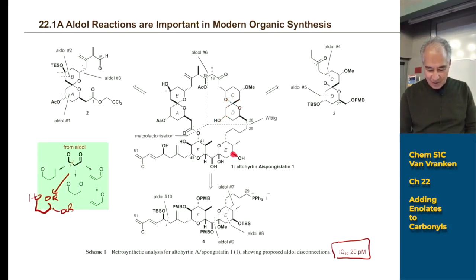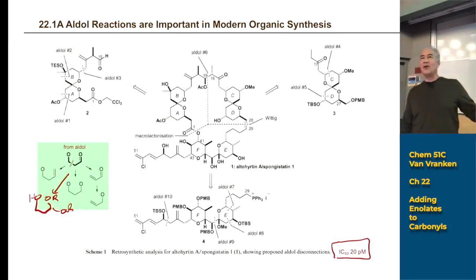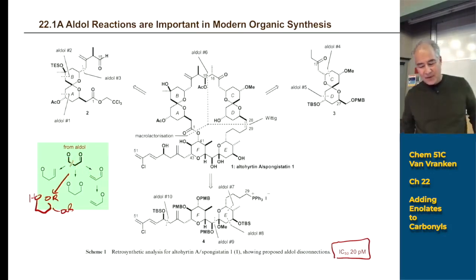Here's a hydroxy group, beta to an acetal. Here's a hydroxy group, an alkoxy group. They're both beta to an acetal. Every time you see an alkene that is beta to a hydroxy group, that could have been made through a Wittig reaction. You do an aldol, then you do a Wittig reaction. Or if you do an elimination reaction of this hydroxy group, you can get an enone. So everywhere you see some sort of an enone or a hydroxyalkene, all of those could be made by first doing an aldol reaction.